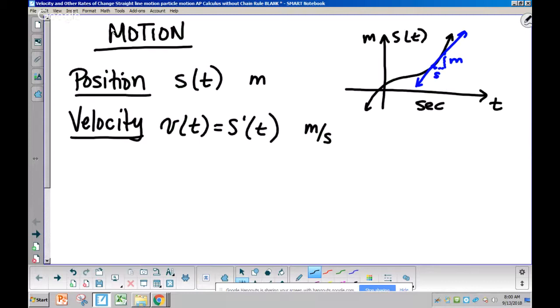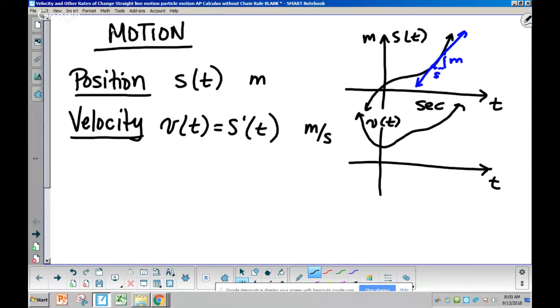Now this is the instantaneous velocity. And what do I mean by that? Instantaneous. Yep. It's the velocity at a given moment in time. That's right. Well, the velocity will have its own derivative. So let's do a really quick velocity graph here, and I'll try to keep it true. All these slopes appear to be positive. This is big positive. And it's slowing down a little bit, and then I don't even know if I have a zero slope, do I? Anyway, I'm just going to say that's the velocity graph for now.